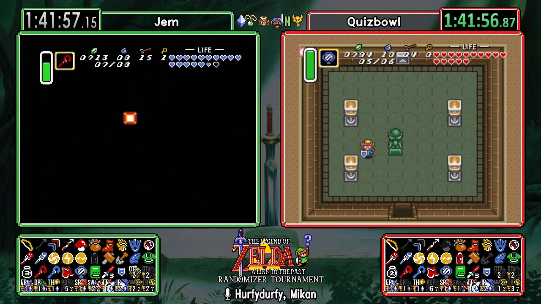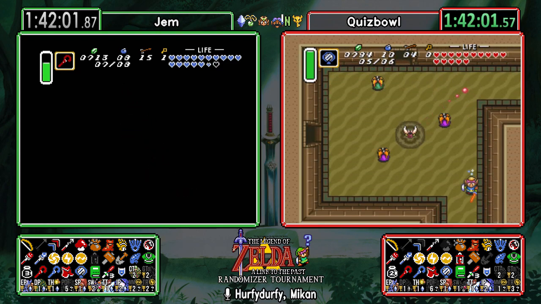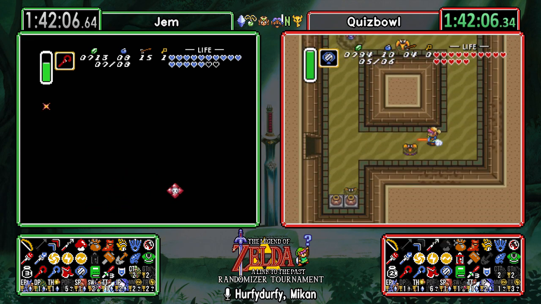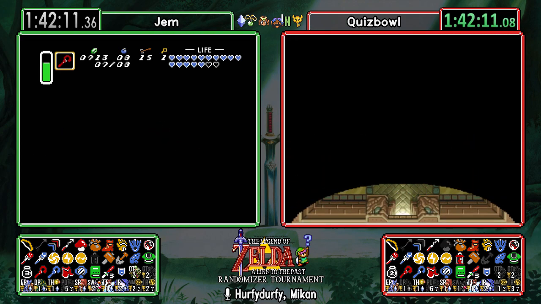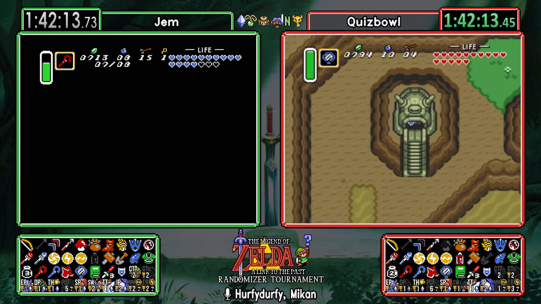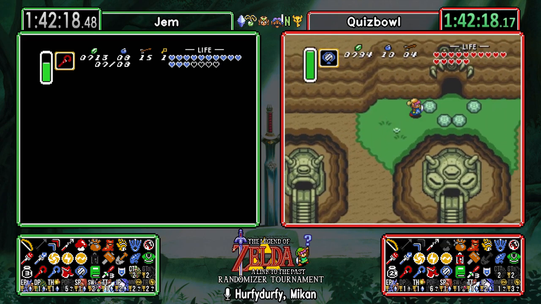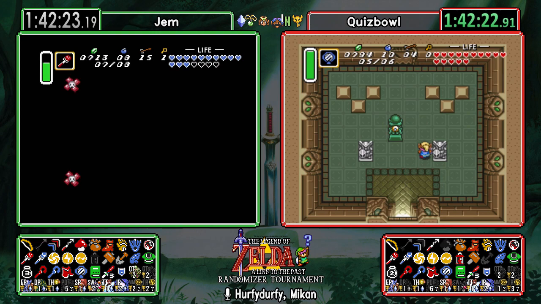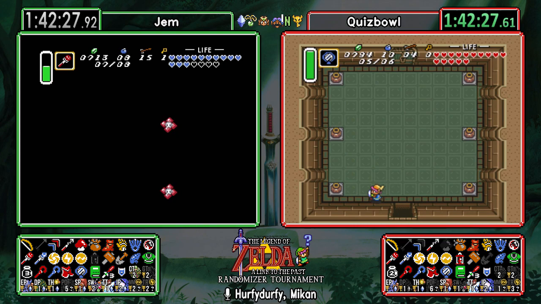Alright, Quizbowl grabbing his Ice Palace key. Curious to see if he decides to go back to Ice Palace. I can't imagine. I can't either, really, but especially now that he has the lamb, Aga should still be on his mind with those lumberjacks. First, he's going to be killing Lanmo, though. Obviously, a good choice. Yeah, he'll be doing Lanmola, Mothula, and Helmasaur here very shortly, I think.